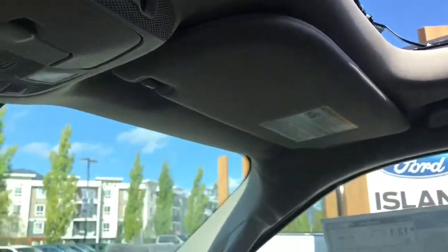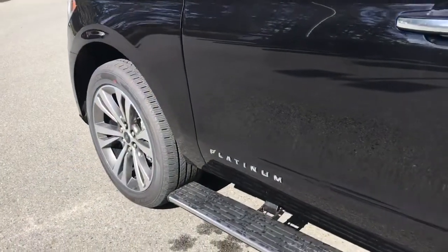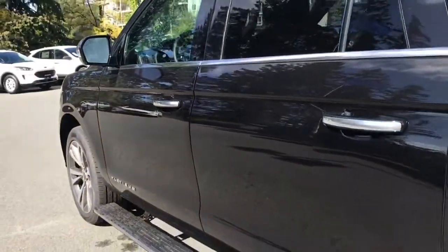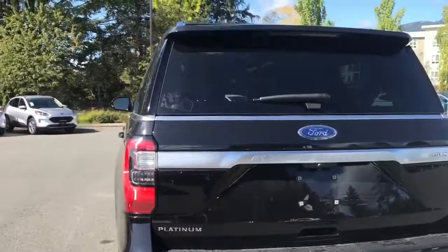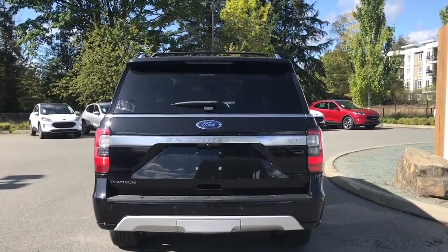There's a universal garage door opener and a nice twin-panel moonroof with a power feature to open it and a power screen to control light and air. There's a grab handle in the body making it easier to get in. 22-inch wheels. Power-deployed running boards with chrome accents. Chrome handle with intelligent access — when the fob is in close proximity you can lock and unlock the doors. There's also a keyless entry keypad and a driver-side capless easy-fuel gas filler. In the back there's a spoiler and windshield wiper, and just below the Expedition badge is where your backup camera is located.